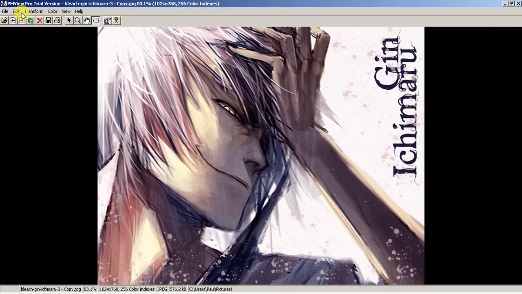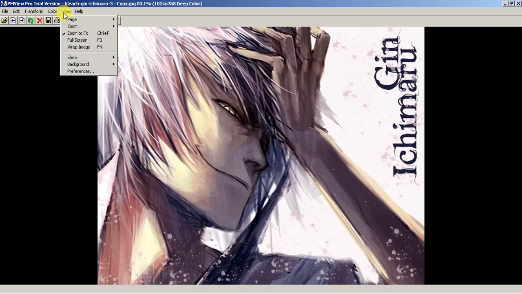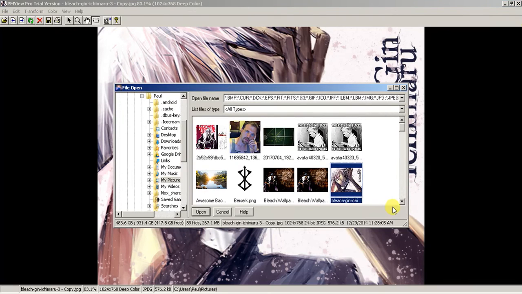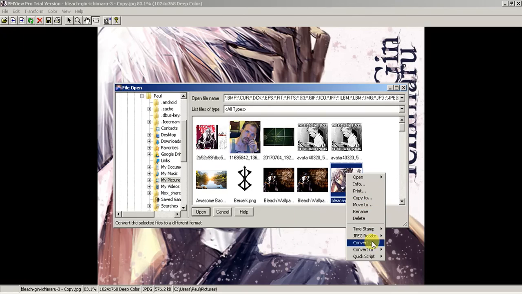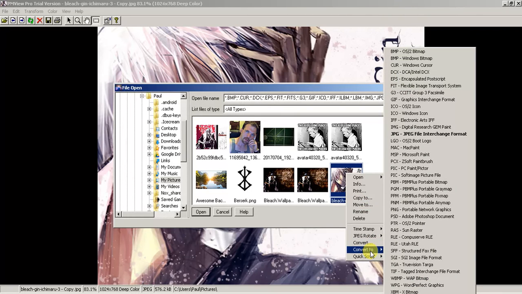Okay, no big change. But let's say that you need the file to be something else. So we see here that this is a .jpg, .jpeg, and let's right click on the photo and go to convert to. And this is where you get your whole list of options.